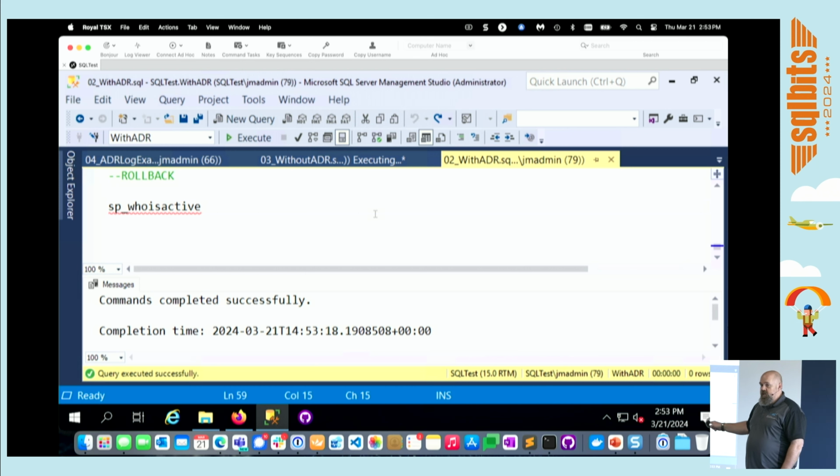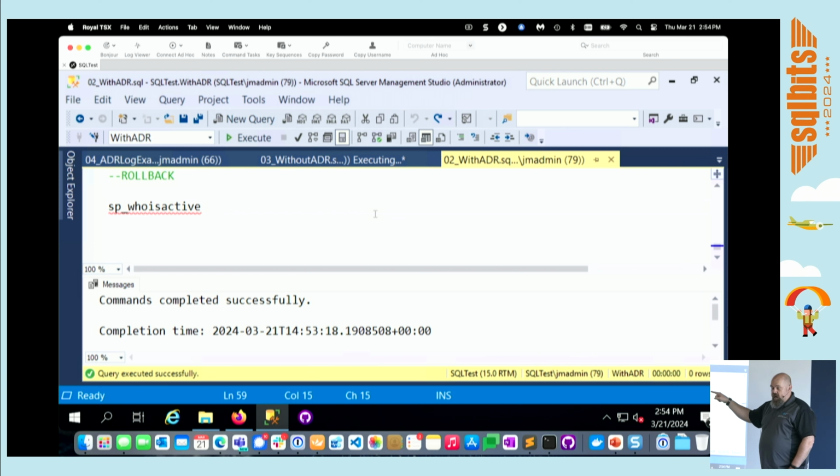This is one of those game changers that Microsoft has introduced into 2019. If you are not on 2019 or higher, if you are trying to convince management why you should upgrade, this is one of those reasons. Because as a DBA, I can't even count on my hands and feet how many times I've been involved with somebody who has run a transaction, long running, forgot to commit it, forgot to roll it back, and it's minutes, hours, days, weeks later, and they're stuck in that rollback process.